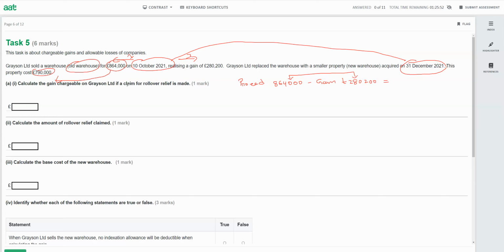So if I don't reinvest all this money, if I have some money with me, on this amount I have to pay the tax immediately. That will be my realized gain, and this gain cannot be rolled over. This gain cannot be deferred for the future. So if we find the difference, 864 minus 790, that tells me how much money I have with me. 864 minus 790 gives me 74,000. So this 74,000 I did not reinvest.